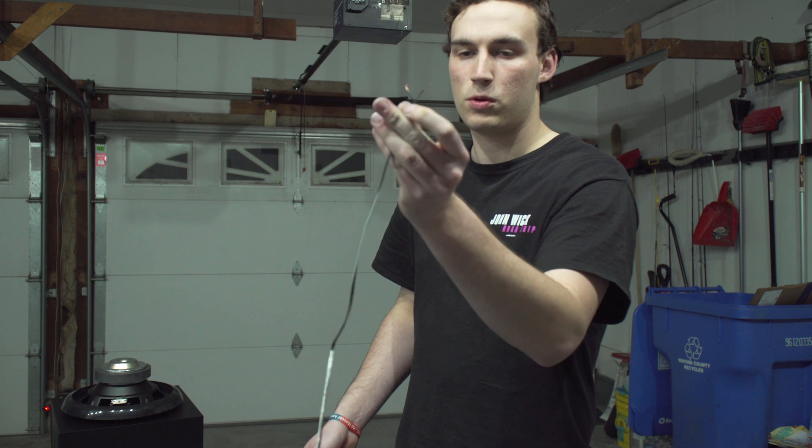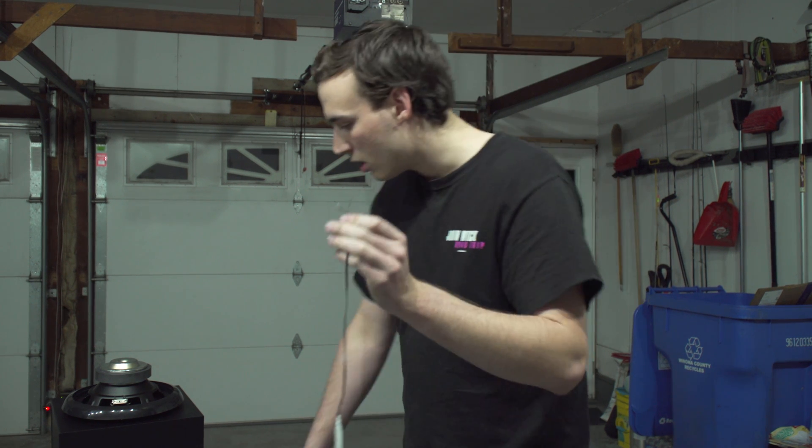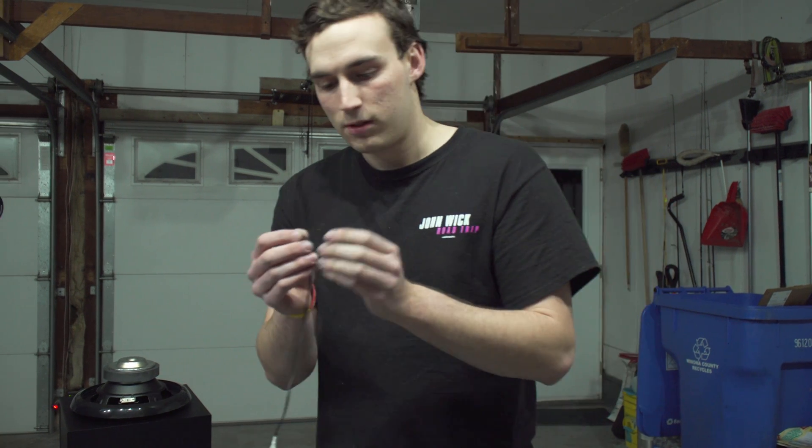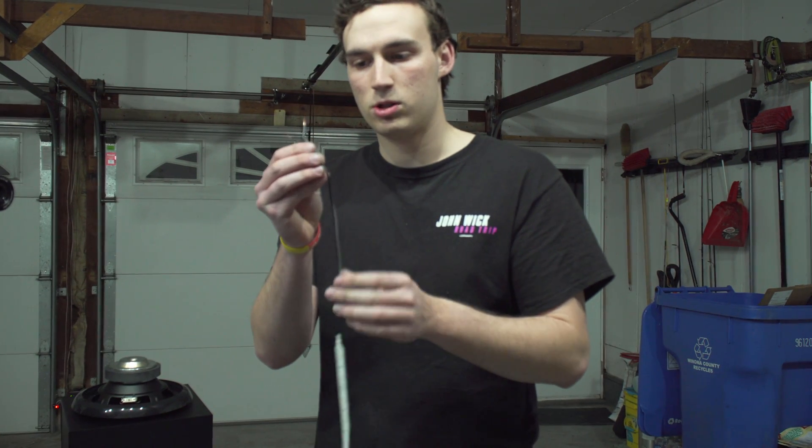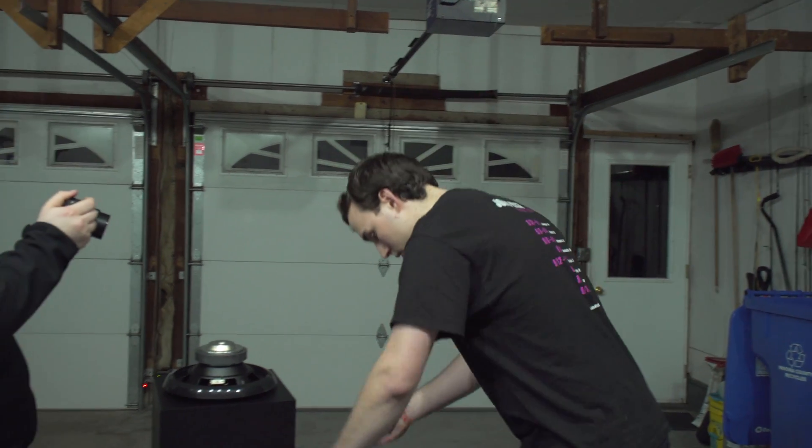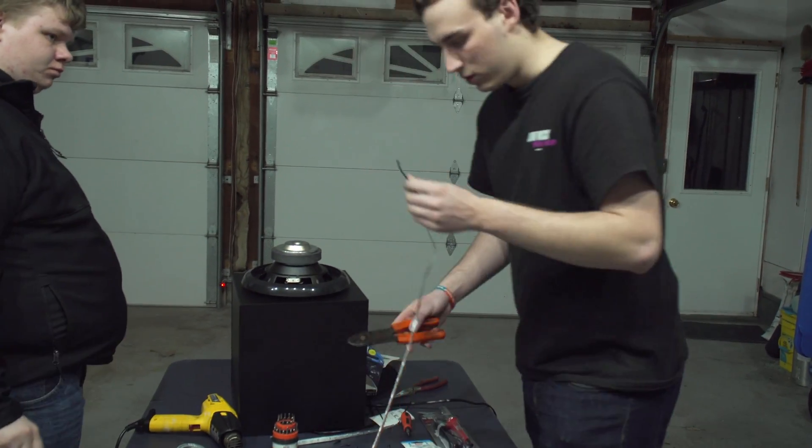And as you can see there, we've got both of the wires stripped and ready to go. One tip is that to know which wire is the positive and which is the negative, the positive wire is going to have a white stripe on it or the negative one does not. And we'll do the same for the other side.